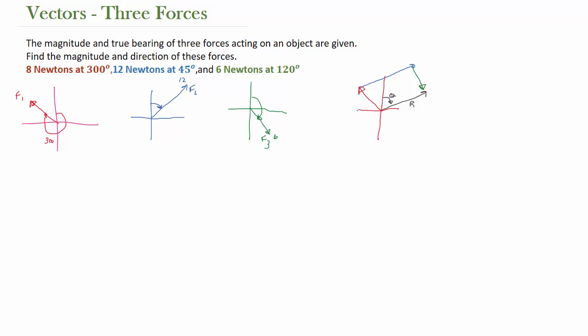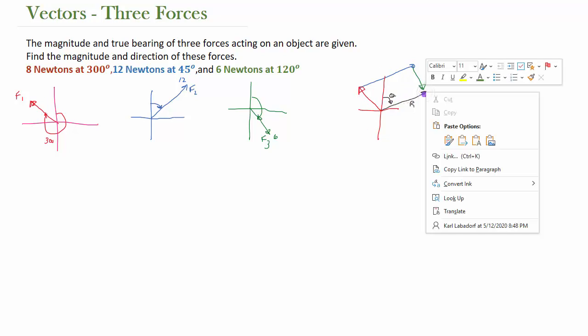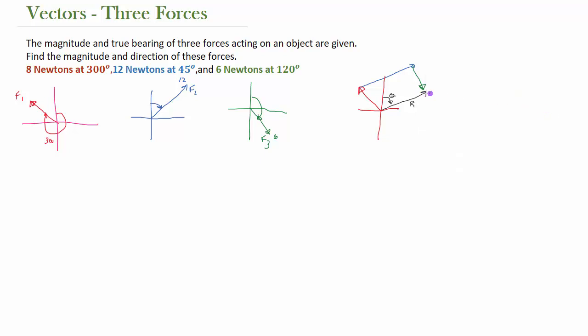We're moving left and up, right and up, down and right, and we end up here. We have a lot of left and right movements, up and down movements, but we end up right here. So one of the things we can do to find out what the resultant is is to add up all the horizontal movements and the vertical movements, or add up all the x distances and the y distances. So essentially, we can find this x distance here and this y distance here.